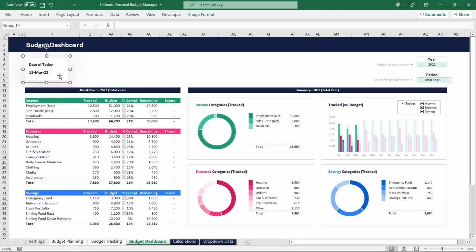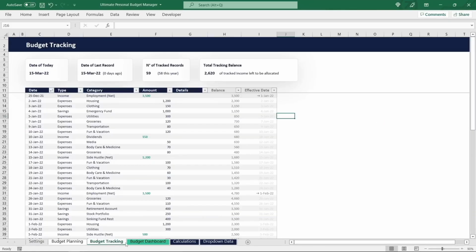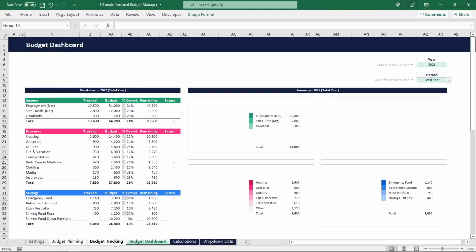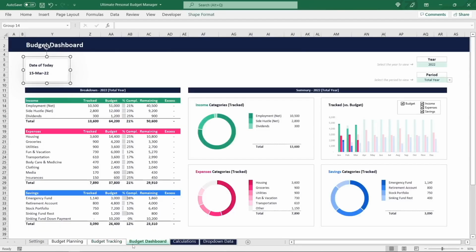To make the transition between these two worksheets as visually smooth as possible, let's try to bring this to the exact same position as this first tile in the budget tracking sheet. For that, we switch back and forth and slightly adjust the tile position each time until we have achieved the perfect transition without any shifting. After that, let's decompose this tile to modify its individual components.